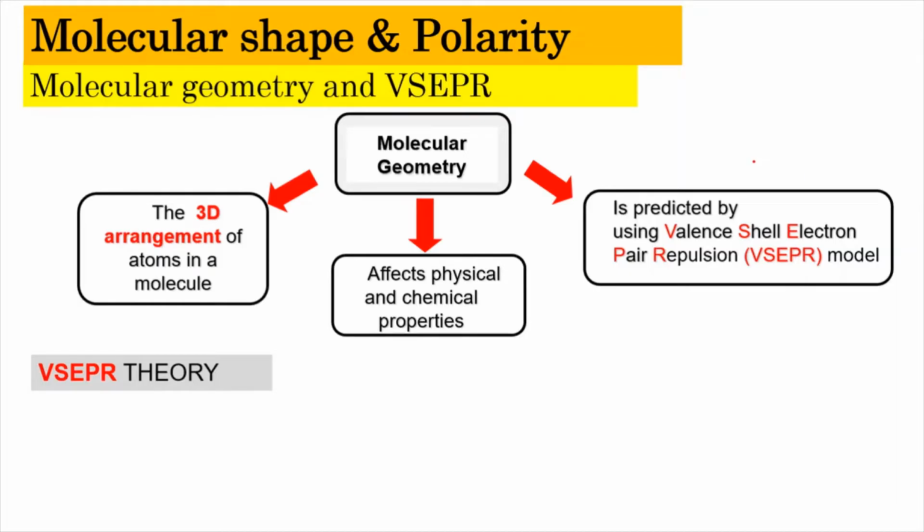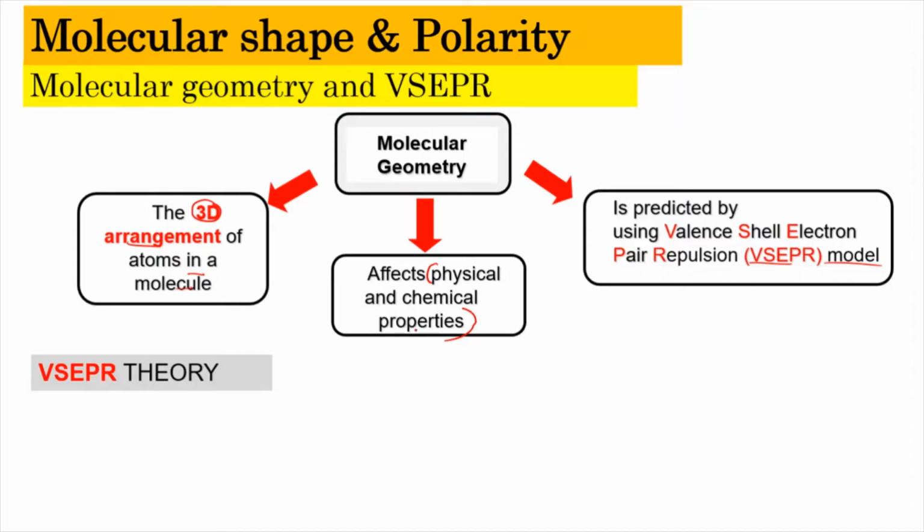So, molecular geometry and VSEPR. Molecular geometry is basically telling you about the 3D arrangement of atoms in the molecule. Molecular geometry menerangkan cara atom disusun di dalam satu molekul secara 3 dimensi. And this basically describes how atoms are going to arrange themselves in reality. By understanding the 3D arrangement, it can help us to understand its physical as well as chemical properties. And the molecular geometry can be determined using the VSEPR model, which is the valence shell electron pair repulsion theory.